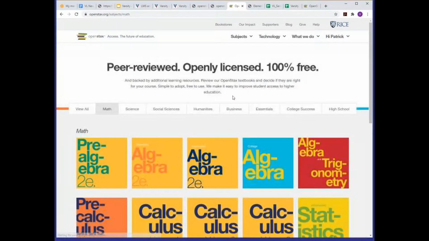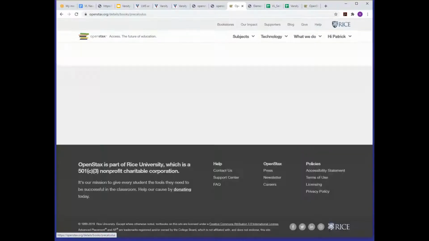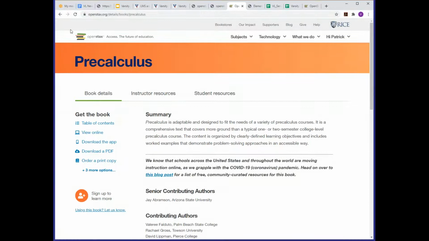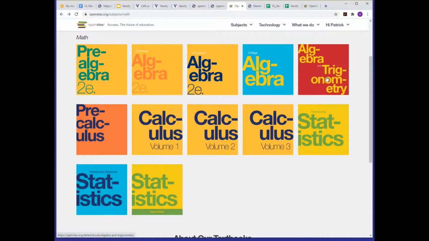So for those of you not familiar with these college level courses, pre-algebra is basically the same in high school and college. Elementary algebra is a little bit lower level than Algebra 1, but pretty much equivalent. Intermediate algebra is like Algebra 2. And then Precalculus is like Precalculus. The only difference between this Precalculus book and the Algebra and Trig book is that this book has 2 prerequisite chapters at the beginning. Otherwise, they're just about identical. I guess Precalculus has a chapter on limits at the very end. So this book has limits, and this book has 2 chapters at the beginning.